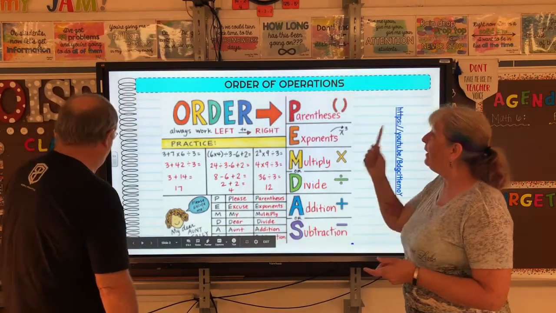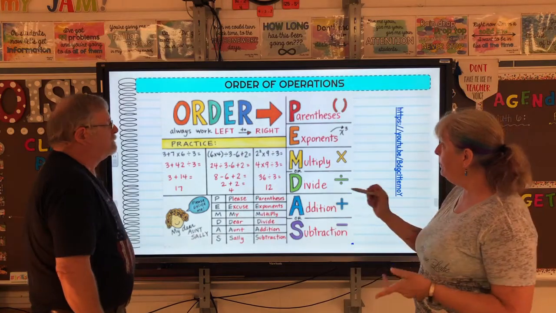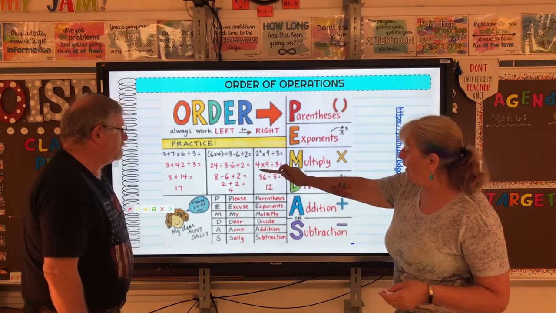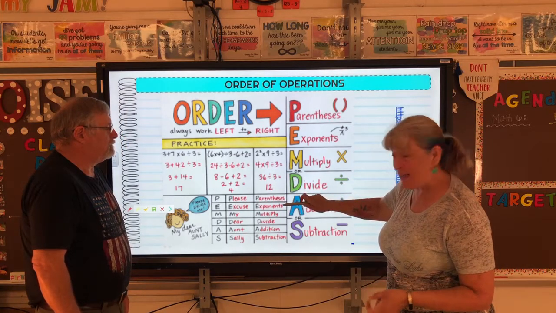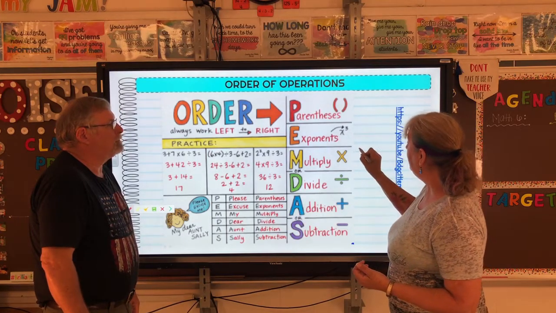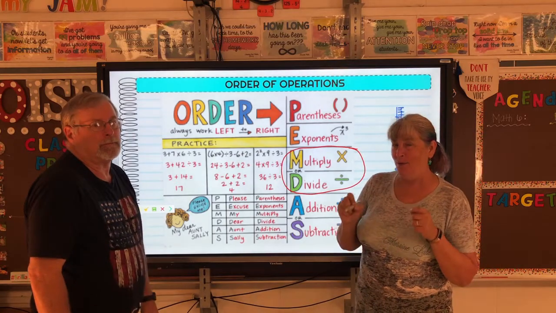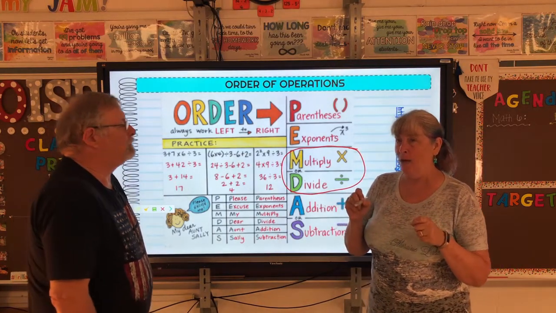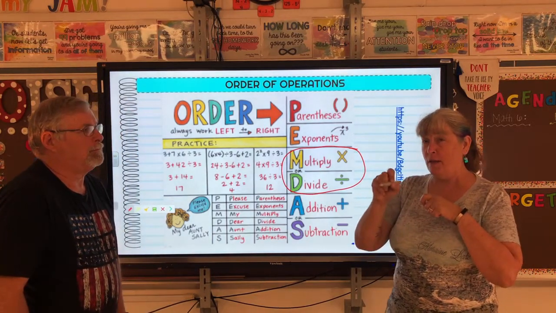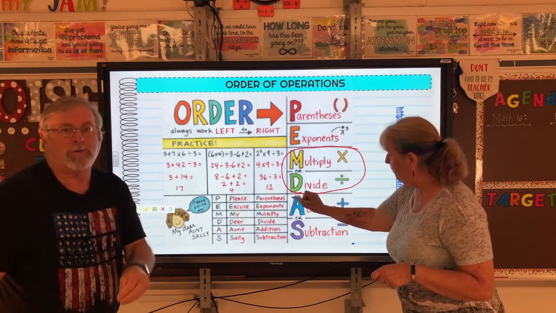So there are two different things, PEMDAS and something called GEMDAS. PEMDAS is Please Excuse My Dear Aunt Sally, and that stands for parentheses, exponents, multiplication, division, addition, and subtraction. The thing you've got to know is multiplication and division are kind of like mom and dad. They both have the same powers. When you ask if you can go to the movies, you run in the house and say, I found dad first, I'll ask him, or I found mom first. So these go together. They're equals when it comes to math.